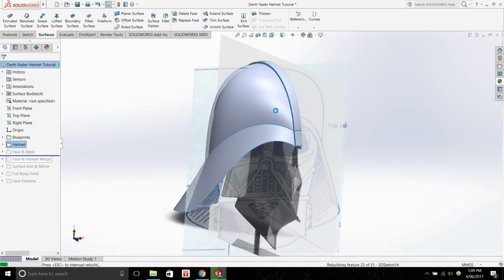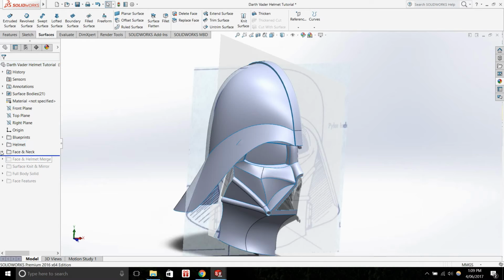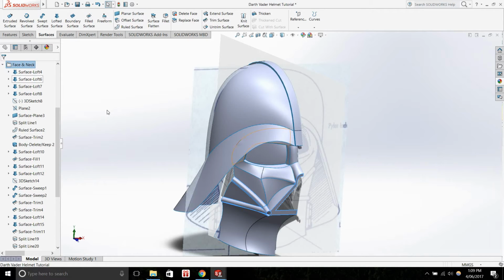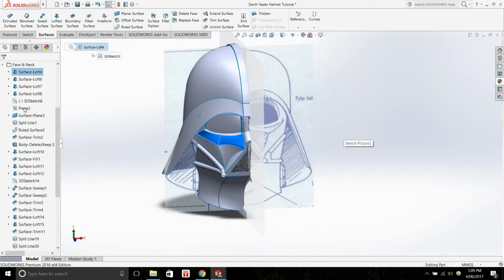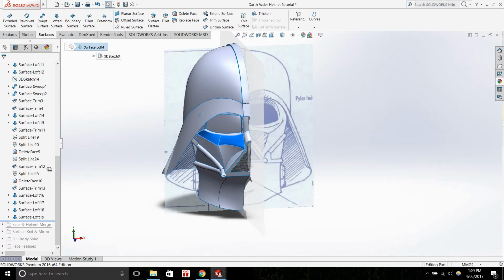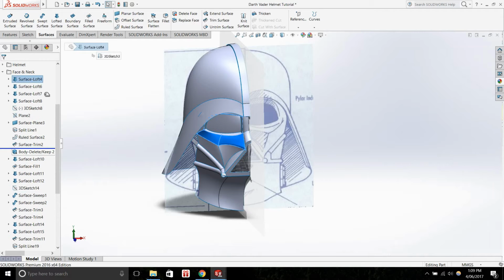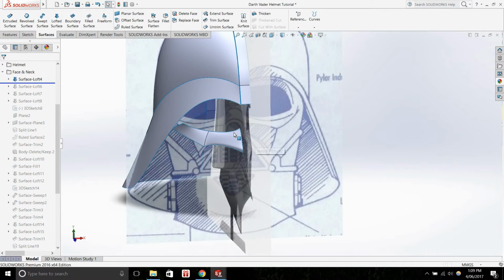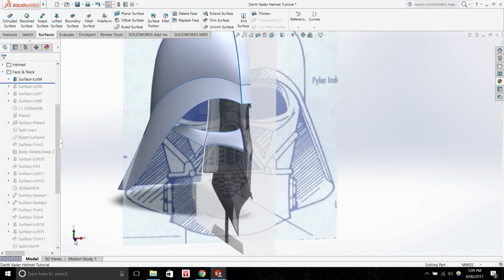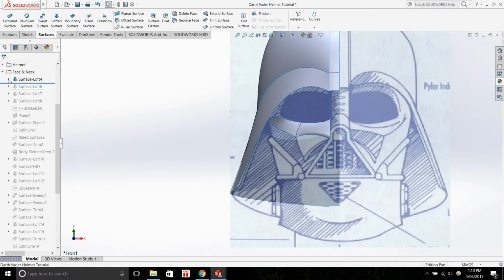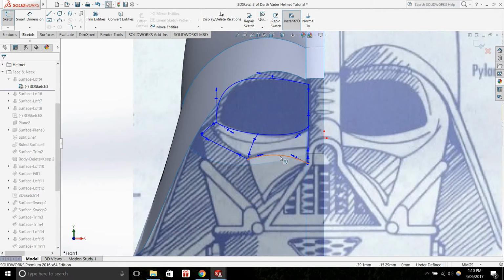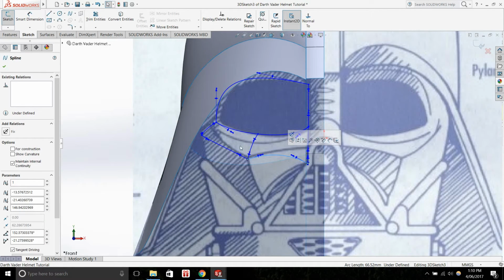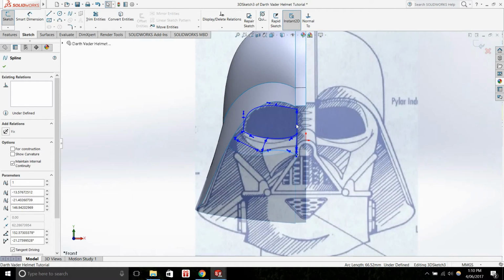So after I had the first half of that helmet section created, I went into the face and the neck. This was actually quite complex to create. What I had to do is break the face up into multiple different surfaces. Using the same technique of creating a 3D sketch and using a bunch of 3D splines to mimic the edges on the blueprint is where you start generally.